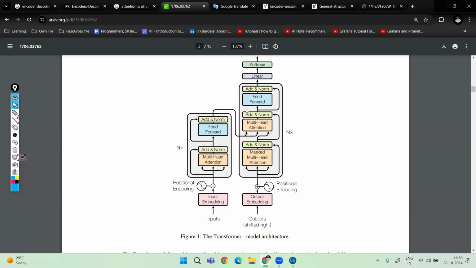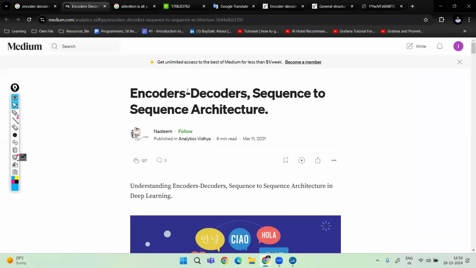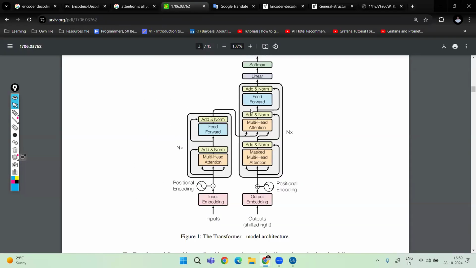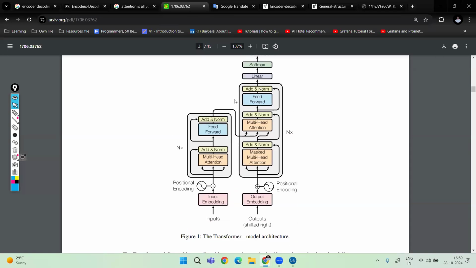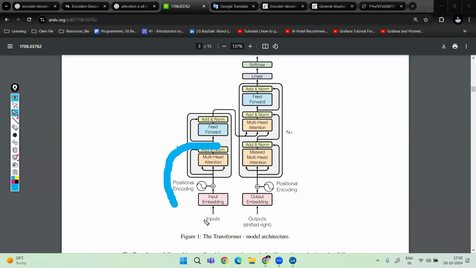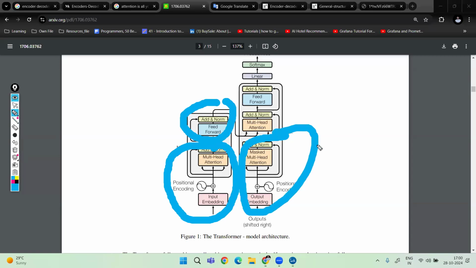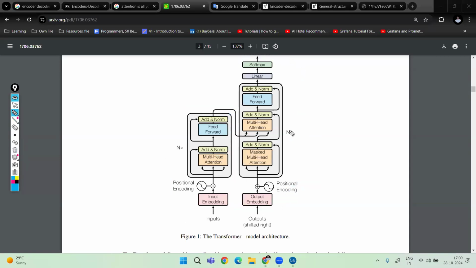So just go through this blog. I will share it after the class in the group. Go through the blog so that in the next session we can easily understand this architecture. And this architecture will take a minimum of 4 to 5 hours, even more than that. In the first session, I will explain only this part, and this part will take approximately 1 to 2 hours. Then one session for this, one session for this, and one session for this. So don't think these are two simple architectures. No, this is a very big architecture that we have.